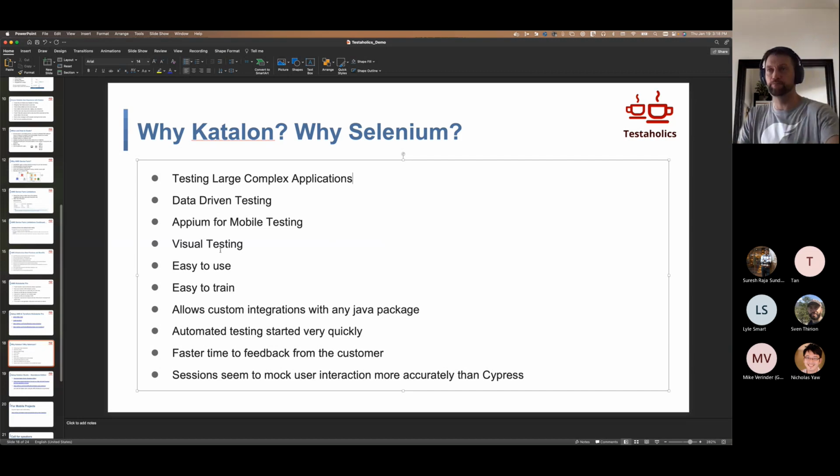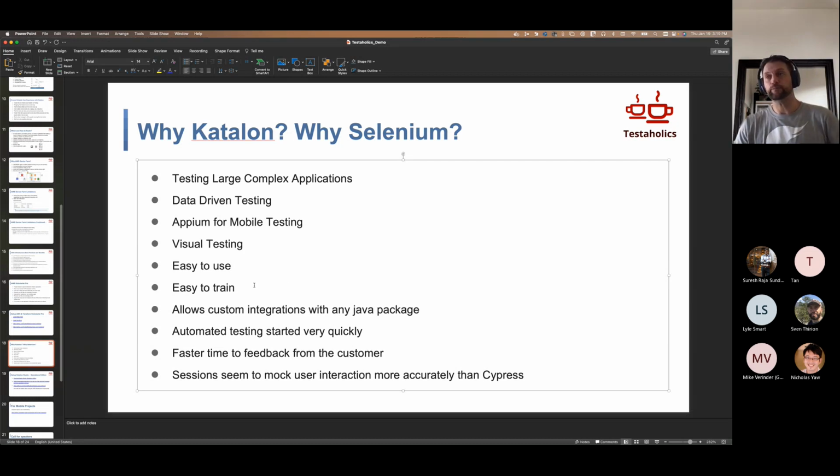Katalon Studio also built in a lot of support for visual testing into their product, and they have their own DevOps type dashboard where you can monitor your test results. So if you're not wanting to set up your own dashboard, you can use their solution for that as well. It's easy to use getting going.